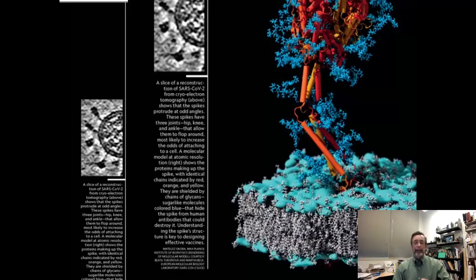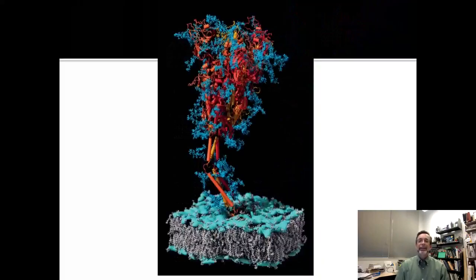What it has to do is change conformation in a huge way and bring two membranes together for the virus to infect a cell. So it's very flexible, very hard to get the exact structure of. Also covered by a lot of sugars, but we haven't talked about sugars yet, so we're not going to worry too much about that, except you see all the blue? That's actually sugar. So there's a lot of sugar on it as well.